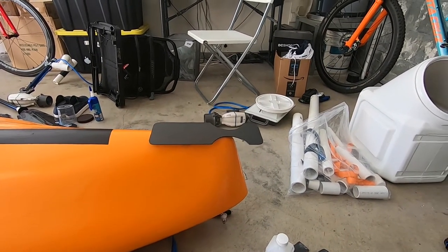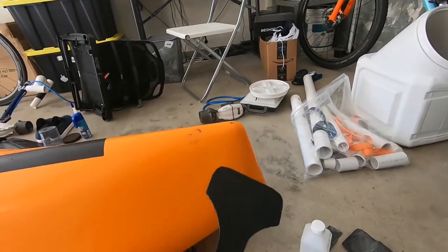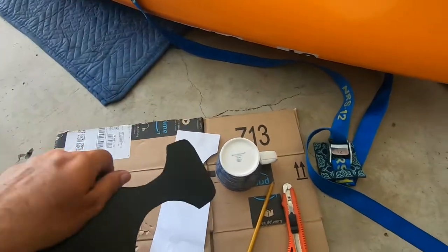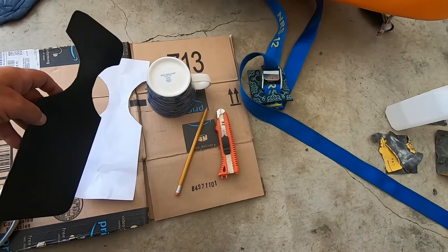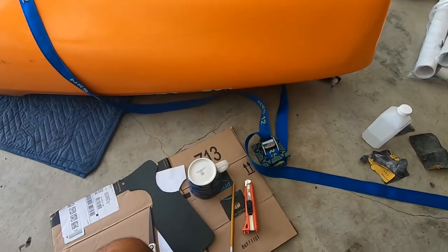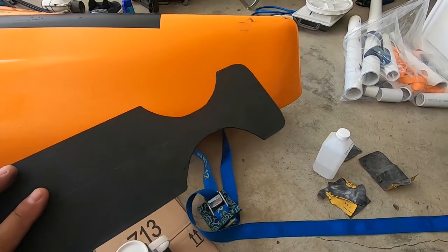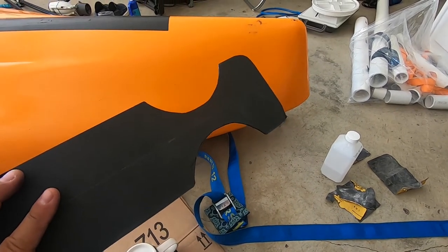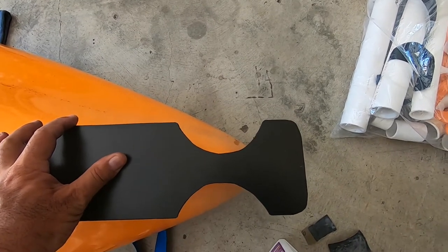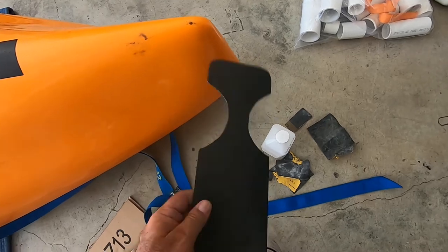Okay, so here we are — it actually only took a couple of minutes to cut it. This kydex is surprisingly very cooperative. I made a little template of what I wanted, used a coffee mug, pencil, regular crappy razor blade, and just scissors — and I still have all my fingers. Pretty simple. Everything went smooth. My OCD did kick in and I may have trimmed it a little too thin trying to even it out, but we'll see. This is half of the kydex sheet — it's four inches wide.